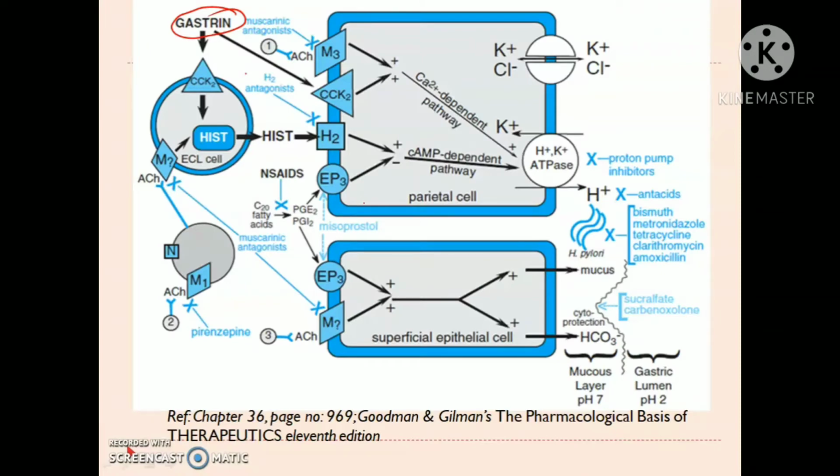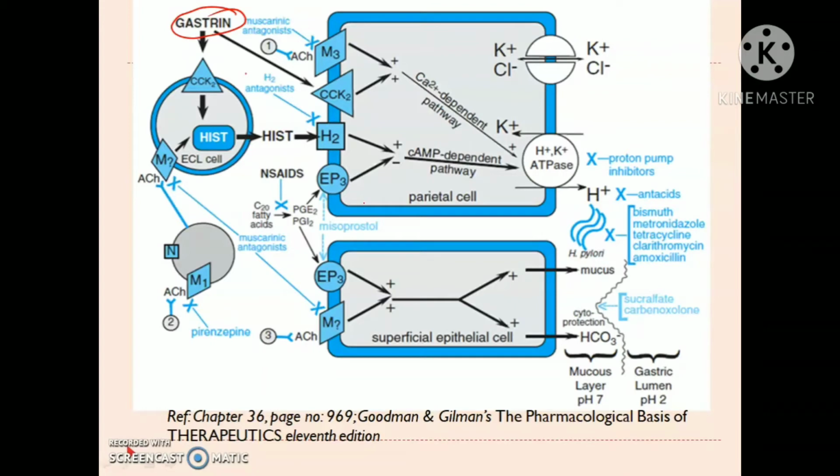So in short, you can say that there are three systems that regulate the acid secretion in the gastrointestinal tract. One is acetylcholine, which is released in response to sight, smell, taste, or anticipation of food. It acts on the muscarinic receptors present in the parietal cells, and also increases the secretion of histamine from endochromaffin-like cells, as well as gastrin. The other two systems are the paracrine system through histamine, and the endocrine system through gastrin. And gastrin and histamine are the potent inducers of acid secretion.